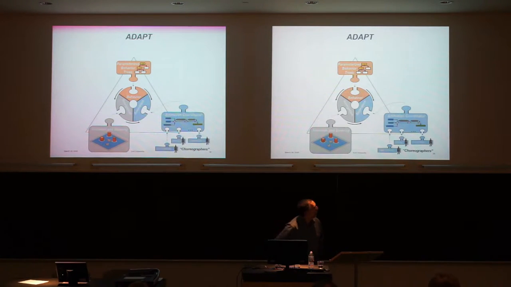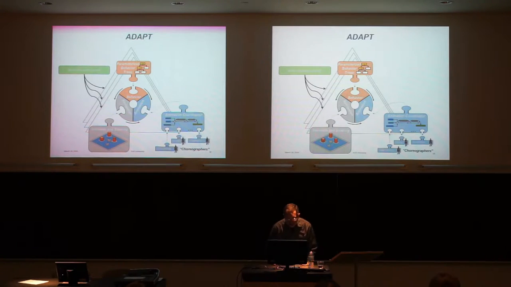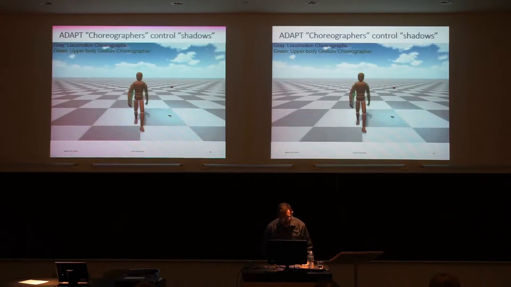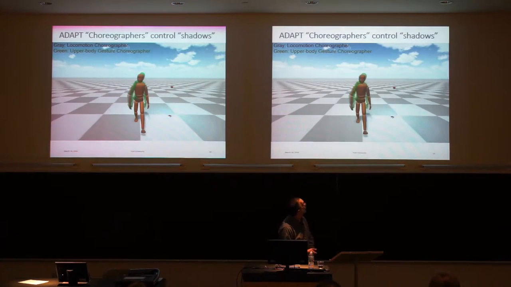So the way that Schulson did this was to build an animation controller that blended together the motion of what he called choreographers. There were a number of different choreographers that could be used to create motions in a character, and then these were literally overlaid and blended to create the final motion. Of course, you can do that for multiple characters. So let me show you what the choreographers do.